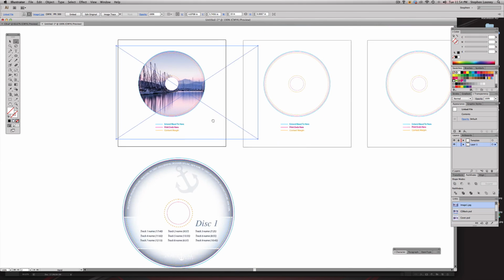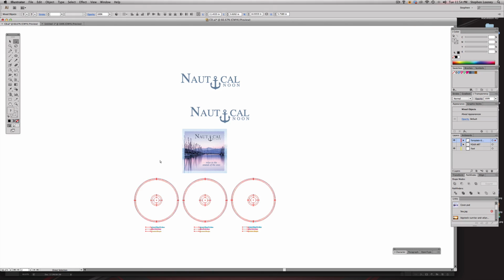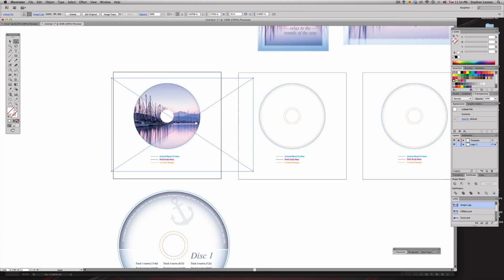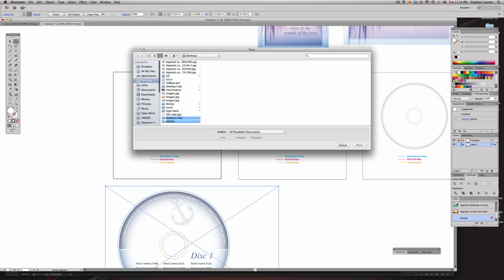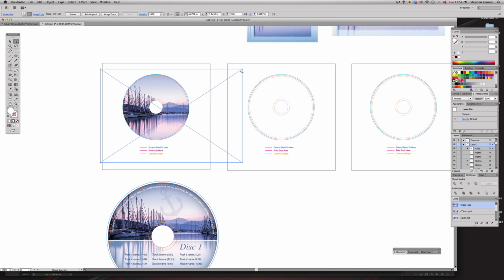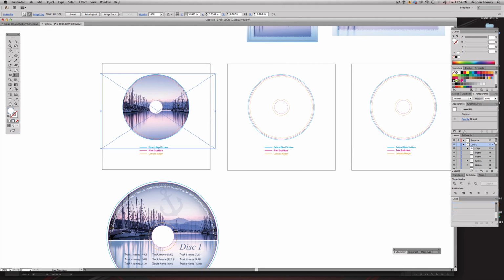All right, let me see exactly what I want right here. I'm going to relink my old image real quick. I'll rename that. Okay, there we go. I'm just trying to get my proportions right. So if I select this image with the direct selection, I'm going to hit E on my keyboard so I can transform it within the clipping mask now. And I'm just going to scale this a little bit, again, to where I want it to be.